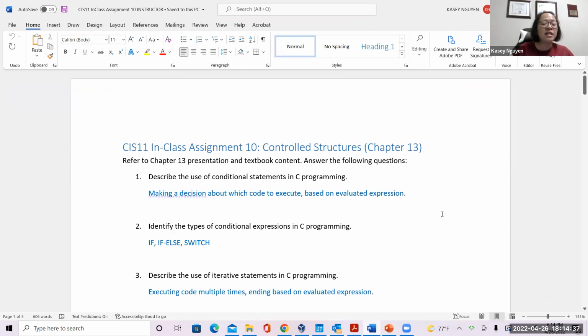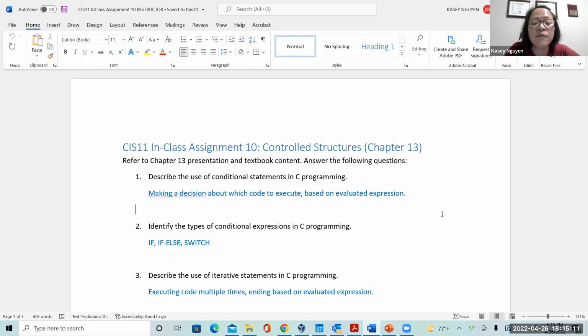In the first question, it asks you to describe the use of conditional statements in C programming. It is used for decision making, which allows the code to execute based on an evaluated expression, true or false. If it's checked true, it's going to execute. If it's checked false, it's going to continue to the next line of your code.